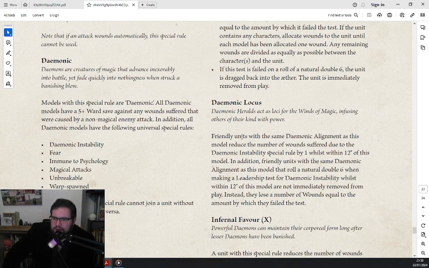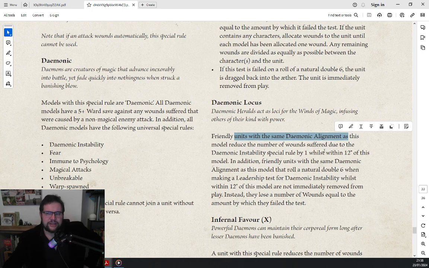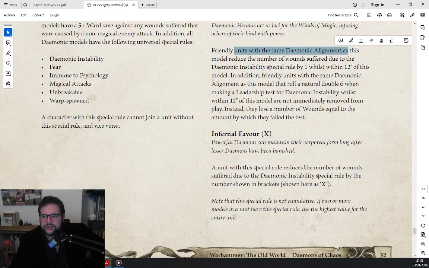Now, the locus only affects models with the same demonic alignment. So although you can take a combined god list if you really want to, it seems to be built for certainly the core chunk of the army to have the same alignment, so the same god.